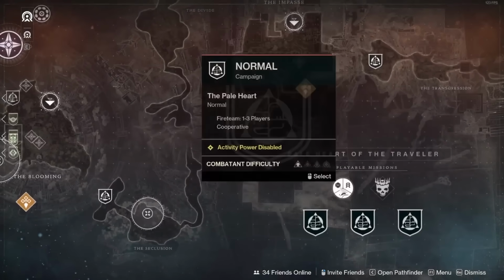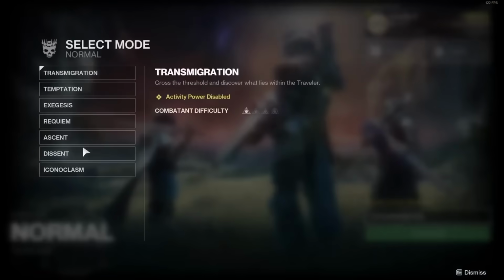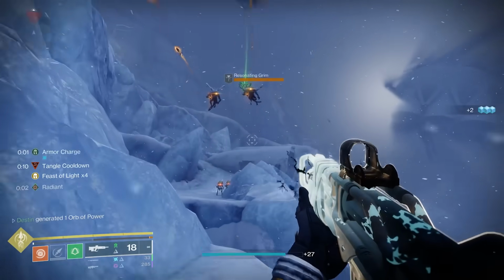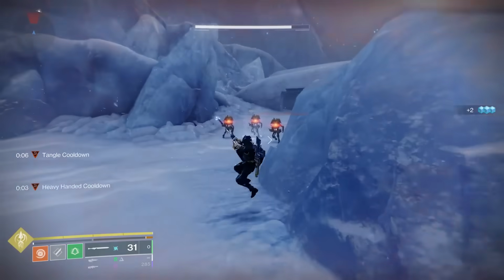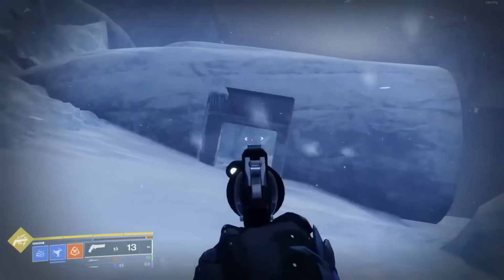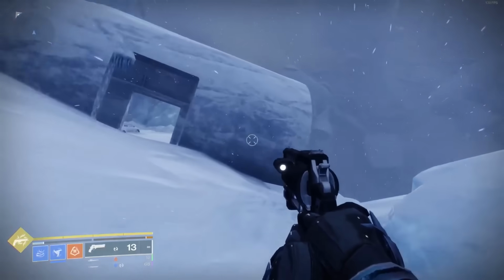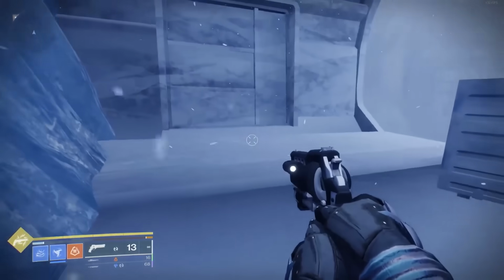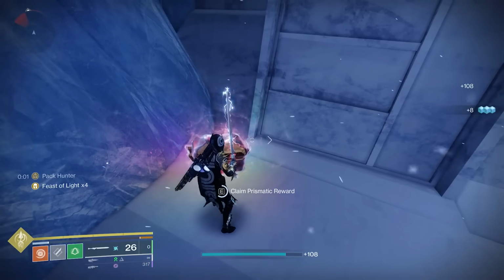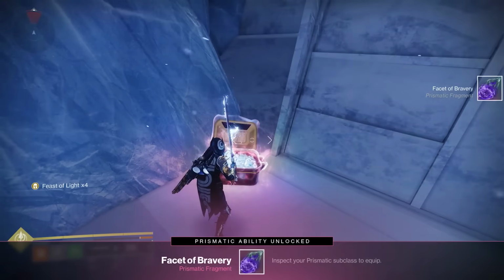For Bravery, you're going to want to load into the Ascent mission, and this one is not too far into it. Just progress along until you get to the snowy cliffside and you start seeing the remnants of a plane crash. You're going to pass this on the main path up. Once you see the part of the plane, go ahead and drop down to the right, and there's going to be another part of the plane stuck in the side of the cliff, and the chest is going to be right in the middle of that plane part.